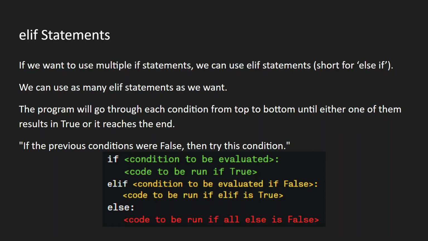If we want to use multiple if statements, we can use elif statements, which is short for else if. And we can use as many of these as we want. The program will go through each condition from top to bottom until either one of them results in true or until it reaches the end. So this is essentially saying if the previous conditions were false, then try this condition.